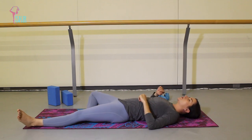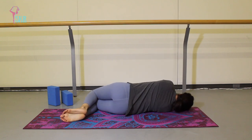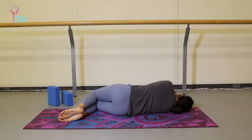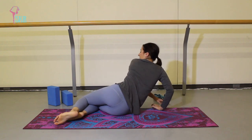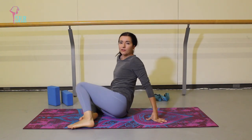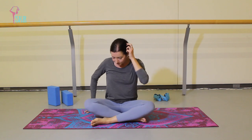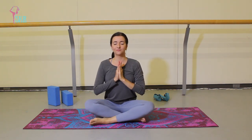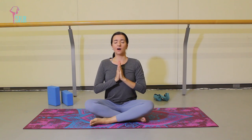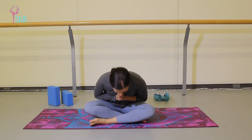On your own time, we'll roll onto your right side. Taking a moment to breathe here. And then gently pressing yourself up, finding a seated position. Bringing your hands together in front of your heart. Sitting up tall and bending forward. Namaste.